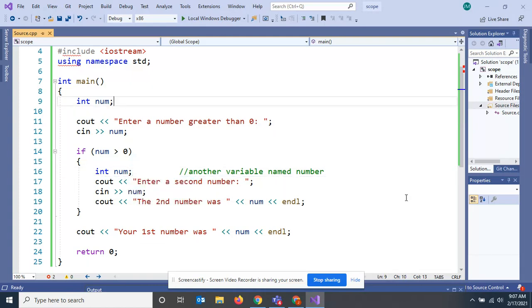It is a bad practice to name variables inside a program the same thing, but it lets you see the control of a program and how it progresses through. Like I said earlier, what happens inside this block stays inside this block. It happens, it loses control, the program moves on, and then releases back to the outer block, which is the main.